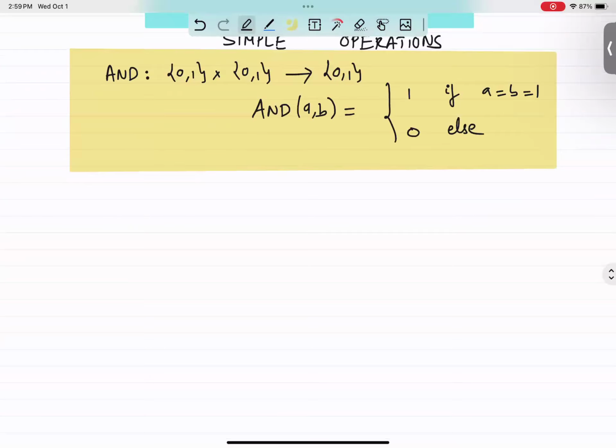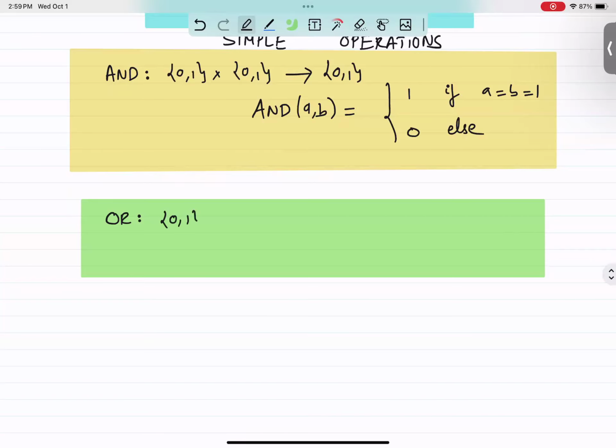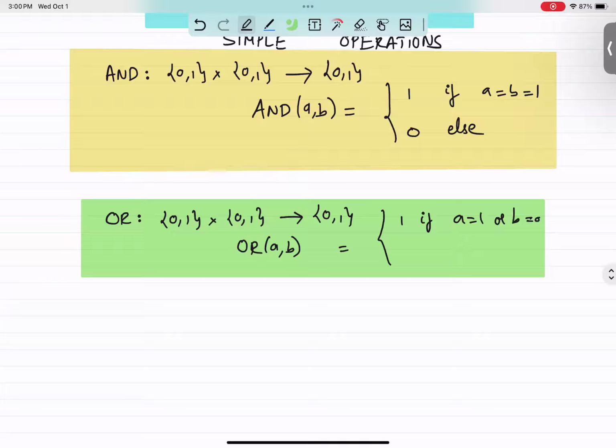Okay. The other simple operation is OR. And this is just OR of A comma B. Let me say it this way.